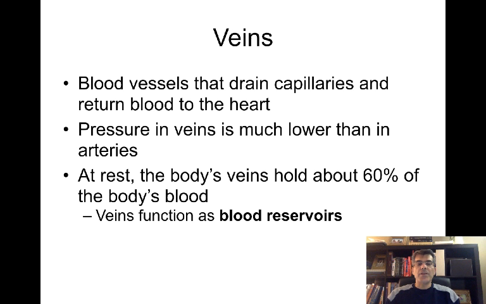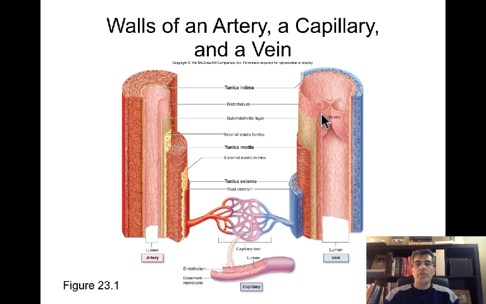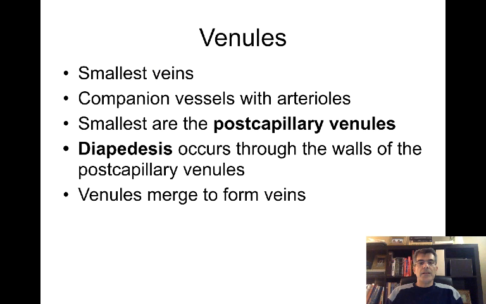And that is going to bring us to veins. Of course, after capillary, blood is going to reach the vein. As you saw here, the lumen of the vein is pretty large. Therefore, veins are used as a reservoir for blood. 60% of your blood at any given time is found inside veins. The smallest vein is called a venule, and the smallest venule, of course, is found right after the capillary.